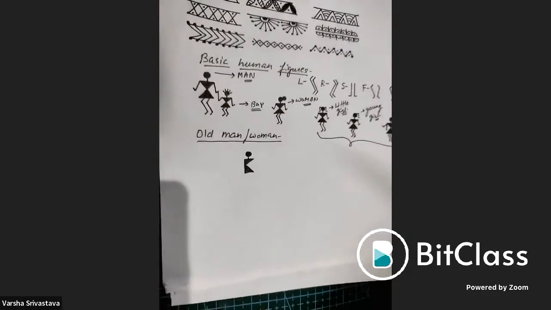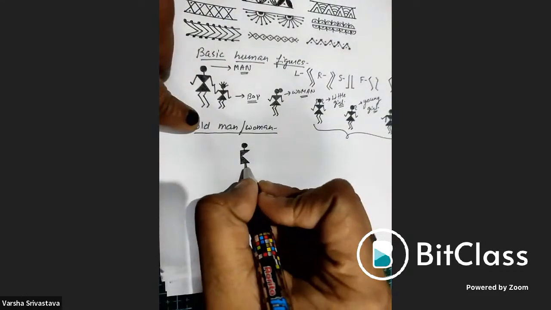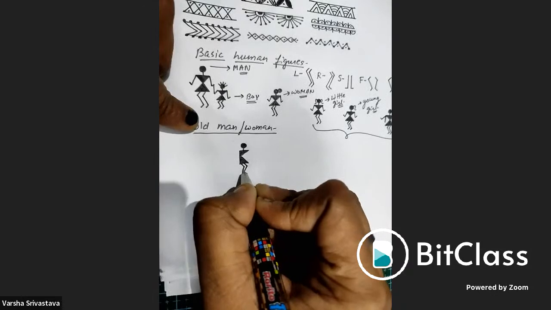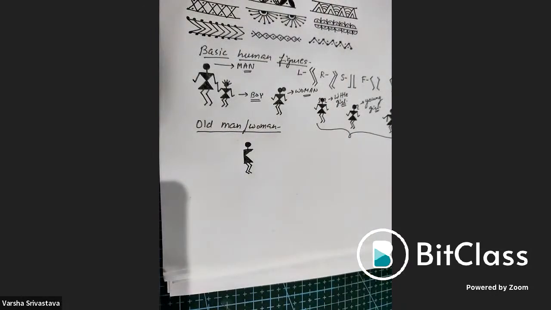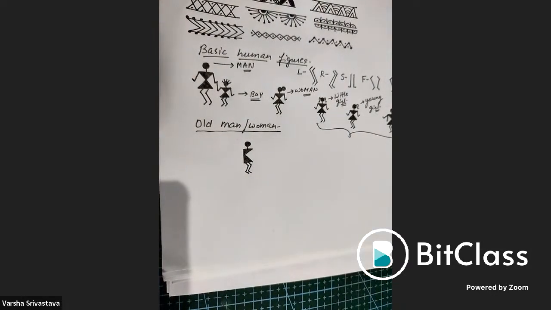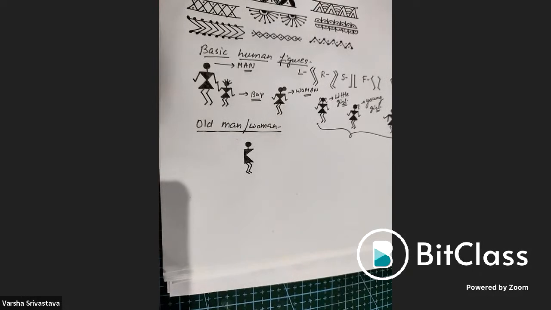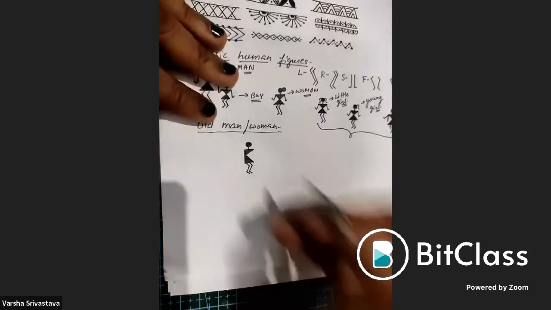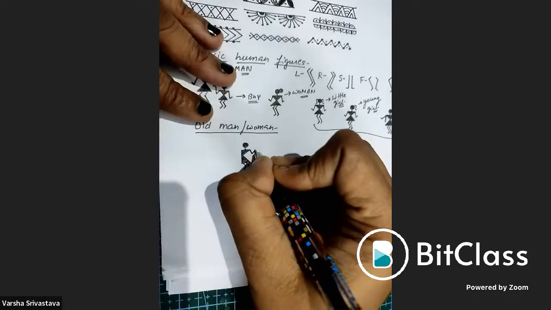Okay. So now I'm going to make the right leg formation over here. This old man is facing towards the right. So this is right leg formation. Okay. And I am going to make both the hands towards the right. But there is a trick in that as well. So just make a V like this.